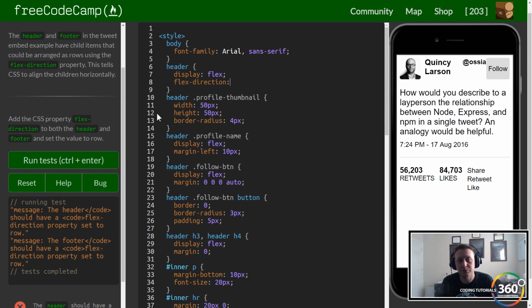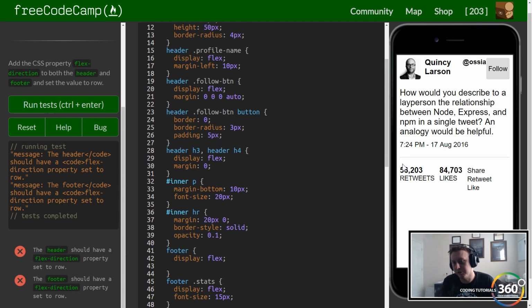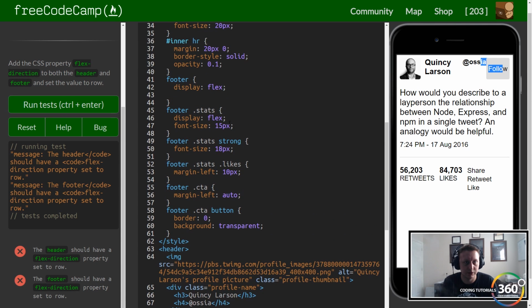It'd be better if we had some background color to really hammer it down, but we're going to set flex-direction to row, and then we're also going to set flex-direction of the footer to row. So this is a row, and then this top part is a row, as it already kind of looks, but we're hammering it in a little bit. We'll add the flex-direction row.